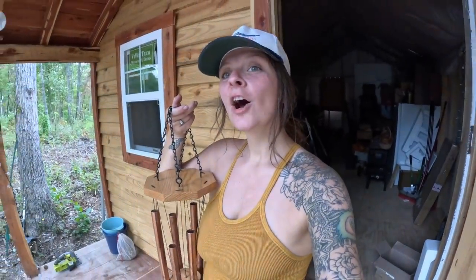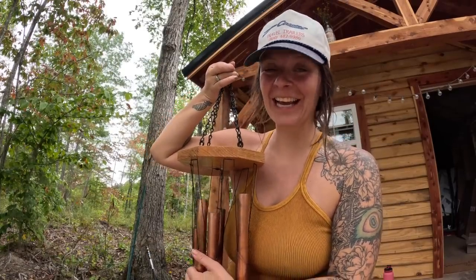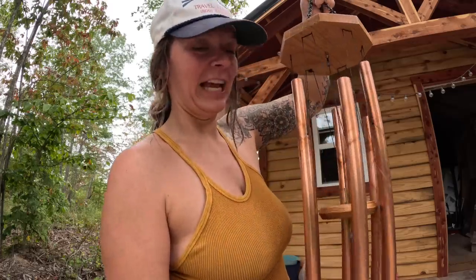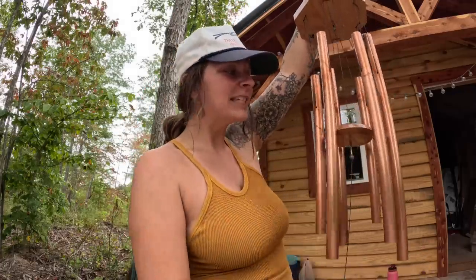While we have the drills out, we're going to hang up our wind chime. A couple of days ago our very beautiful friends Jerry and Lisa gave us this gift — they live here in Tennessee and are seriously amazing people. We're so thankful for their friendship. Jerry actually makes these and sells them at different farmers markets around the area. He's so unbelievably talented. Depending on the tuning of the piping itself, it sounds different — the different bars and the thing that hangs from the bottom are actually tuned. It's beautiful and I'm excited to put it up.